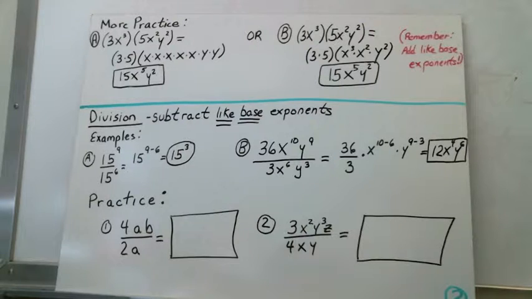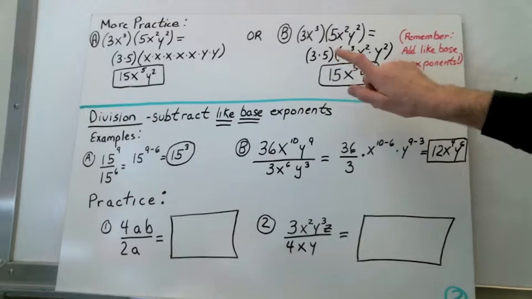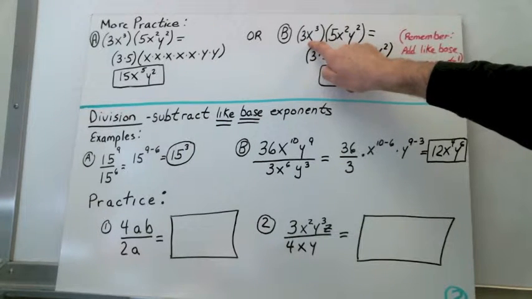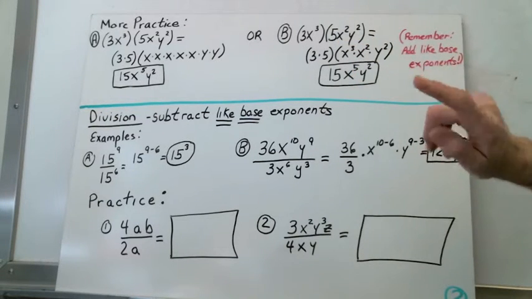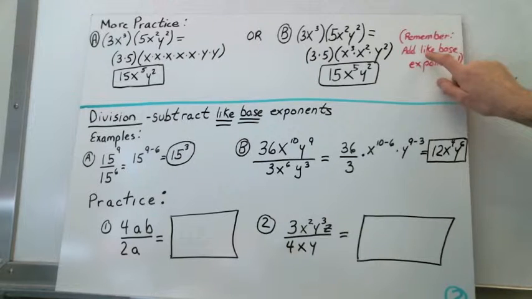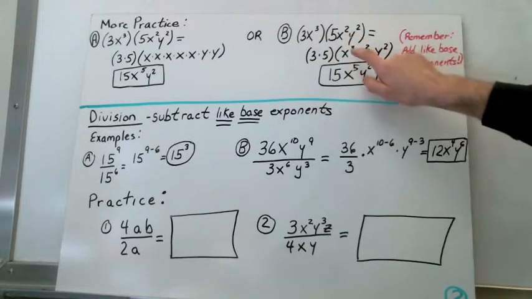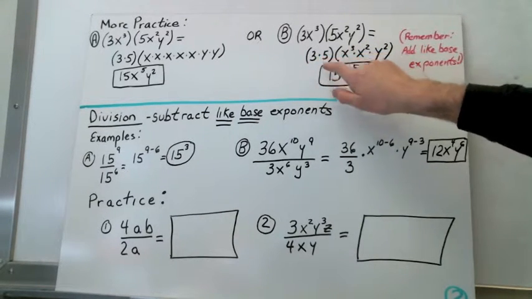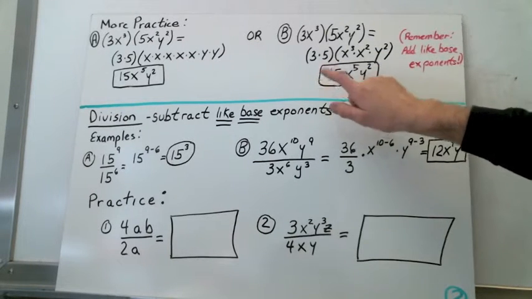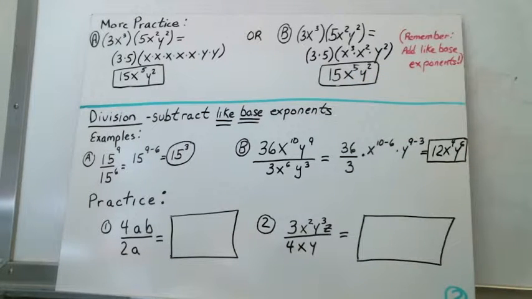Now, using the skills we learned just a few minutes ago, let's take the same problem and know that if we have like bases, this x would be like, and similar to, this x here. What did we say we do? We add exponents if we have like bases. So we have an x to the third and an x to the second. X to the third and x to the second give me x to the fifth. We are multiplying our 3 times our 5 and get 15. We put it all together, we get 15x to the fifth, y to the second. Okay? Like bases, add exponents.